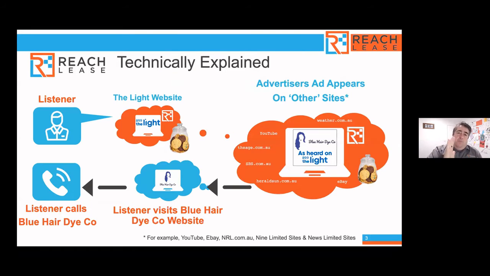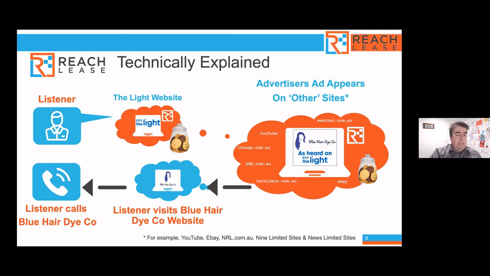It's really effective for the main reason that radio is a great way of reminding people of your product. But most people listening to the radio will be doing something else. We know that. They're driving their car, they're doing the dishes or whatever. They're not in a position to necessarily act. When they're online, they are in a position where they can detour and act on a call to action. So one of the advantages of targeting that audience online is that they can interact with you straight away by picking up the phone and calling.